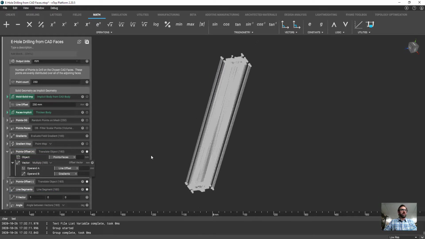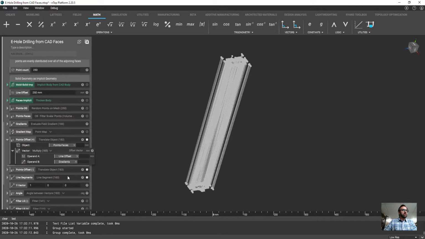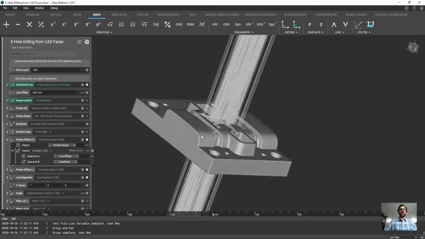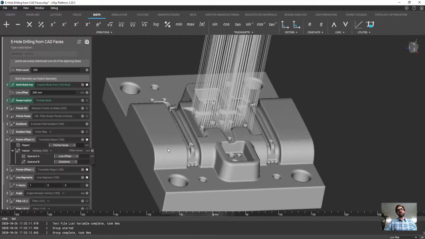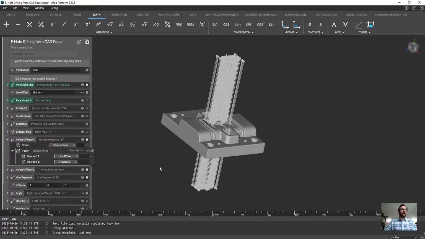In this case, I think 1,000, or let's see, what was my offset set to? So this line offset is a value, this is 250 millimeters away from the surface. So I put a healthy dose in here to make sure that if we ever went through the surface that we had plenty of a line segment to basically trim away, right? So that's the idea here.